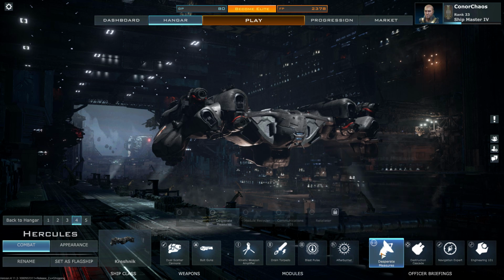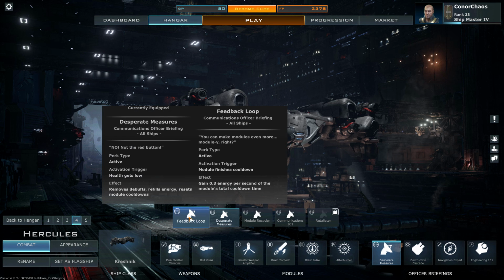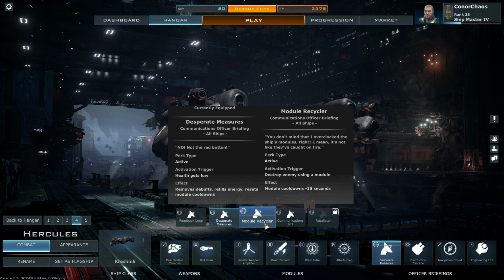On to officer briefings. So I kind of go with my stock officer briefings, my usual. So on the Desperate Measures, health gets low. The perk type is an active type perk. The activation trigger is whenever my health gets low, and the effect is removes debuffs, refills energy, and resets module cooldowns. I just think this is awesome for no matter what ship you're in. I'm not too sure about any of the rest.